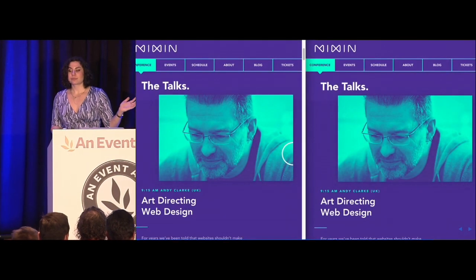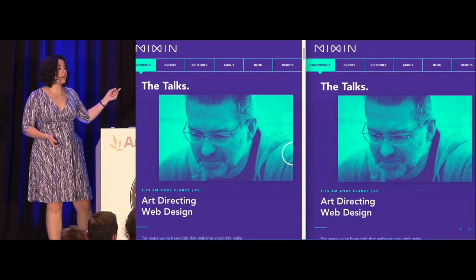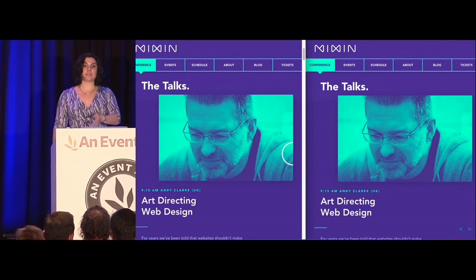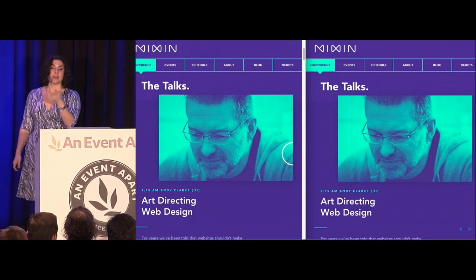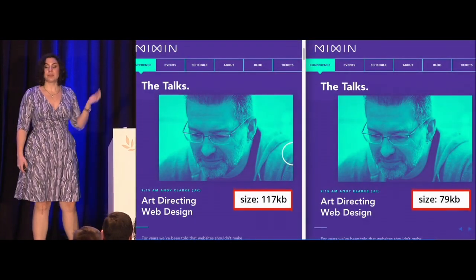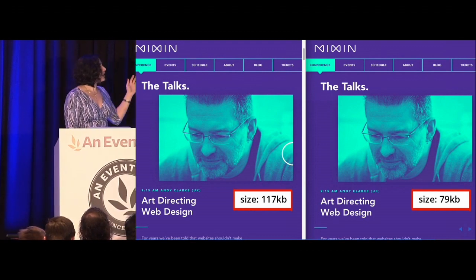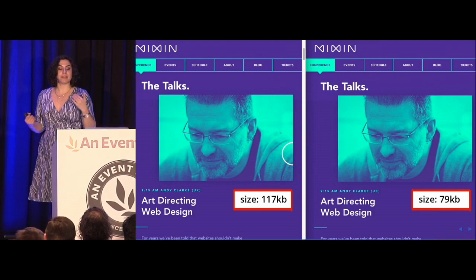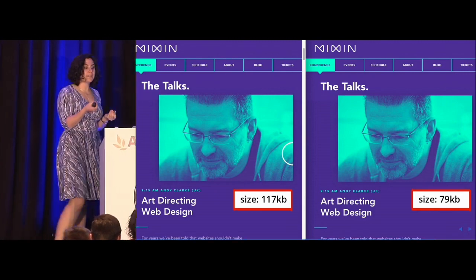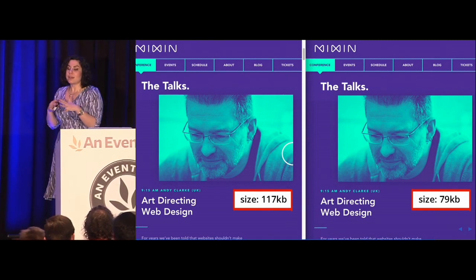So if we look here at these 2 images, you can't really tell which one is Retina size and which one isn't. If you can't tell on your devices, on your Retina laptops, your users definitely aren't going to be able to tell. The only real difference is in that image size. Another thing is, it doesn't make a difference if you have these 2 times bigger images if you don't have super high quality photography to start with. If you have the average image on the web, it's not going to make a difference.